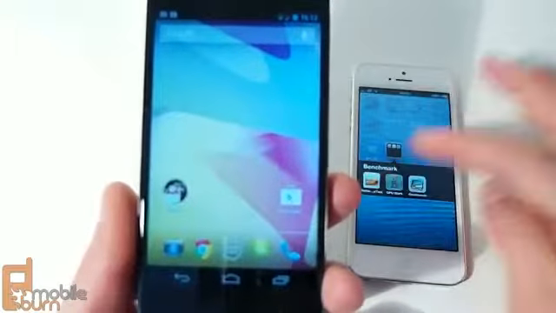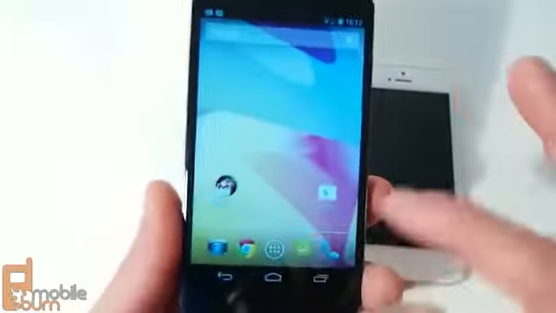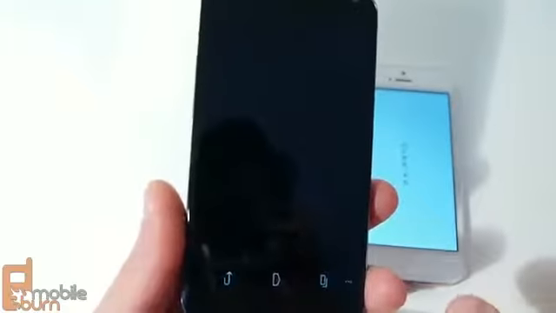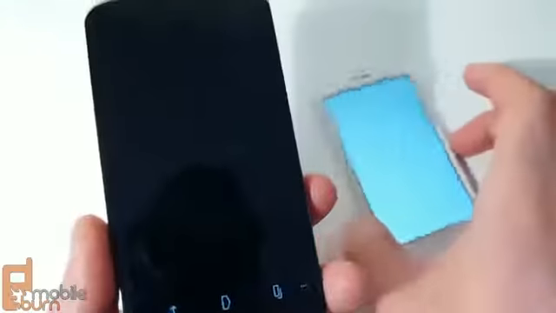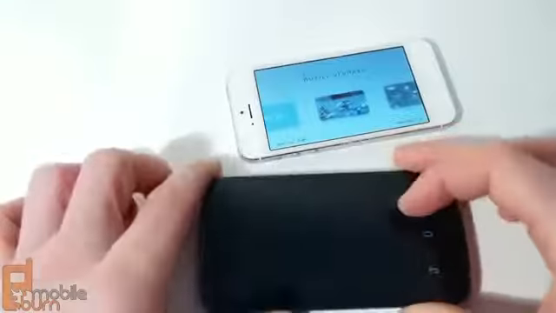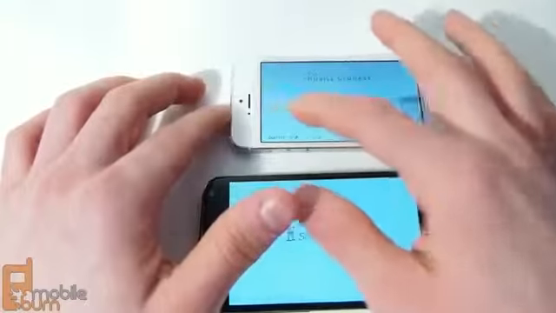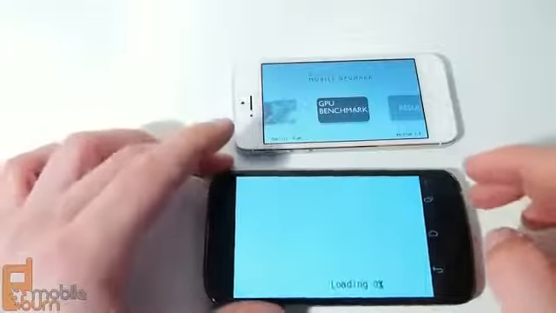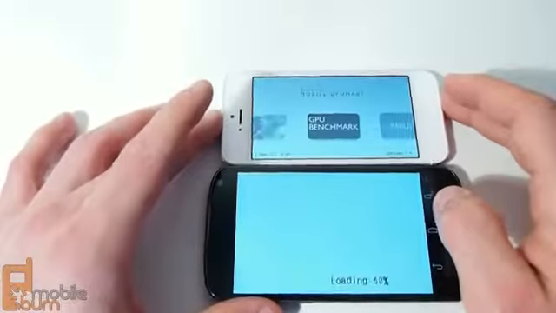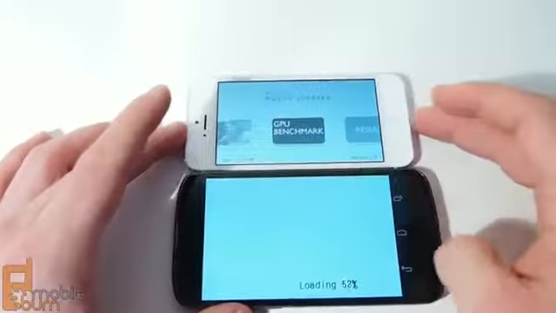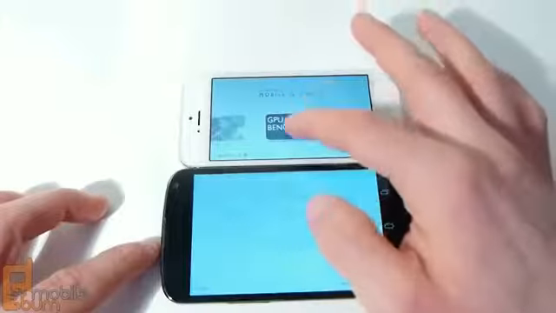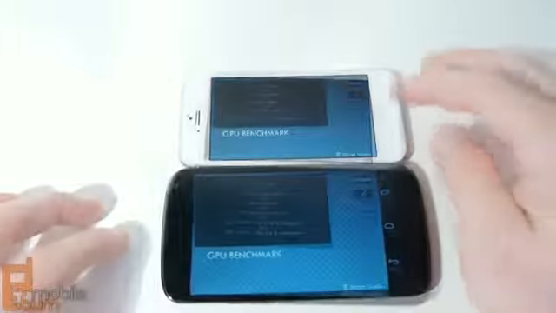Next thing I'm going to run is a benchmark called GPU benchmark, and let me just start that up again. And I'm going to run purely the GPU benchmark test. I'm not going to run the whole thing and see what kind of scores we're going to get. Let's just wait for it. So you can see here, you can actually run all, or if you swipe over, you can actually just get the GPU benchmark. And I'm just going to run that once the Nexus 4 is up. And when that's up, I will run it and come back to you when the scores are in. So let me just swipe over, click on GPU benchmark on both and run it.